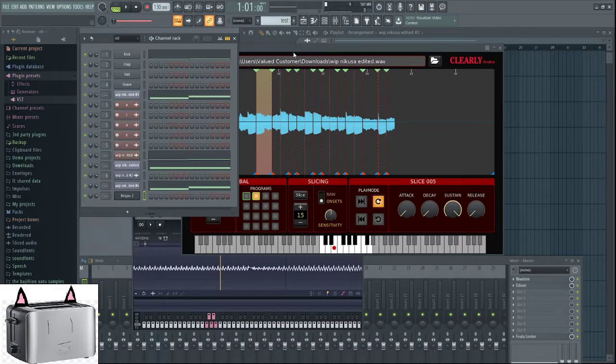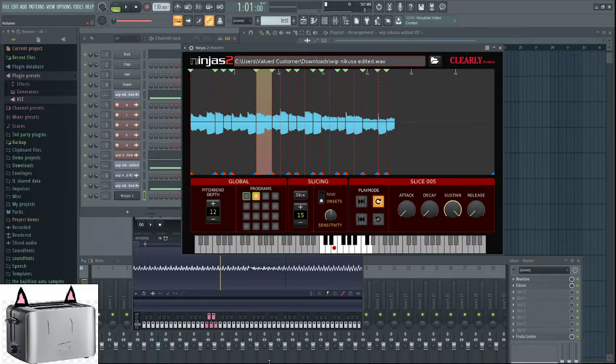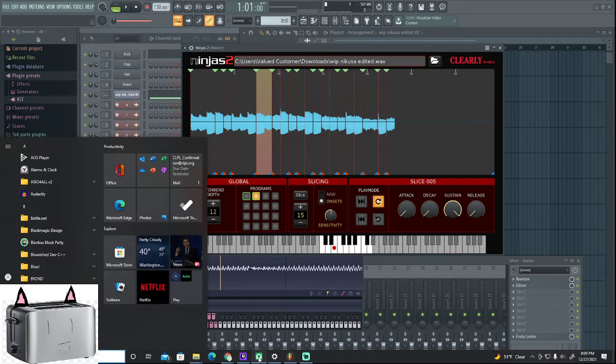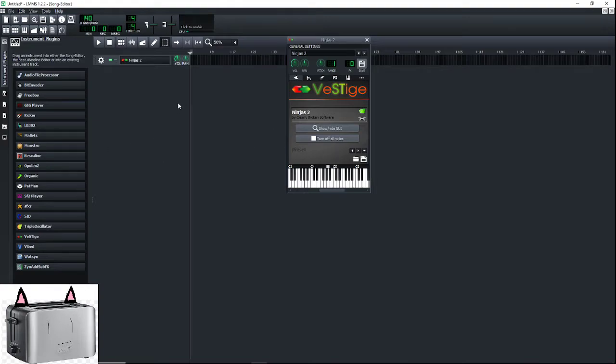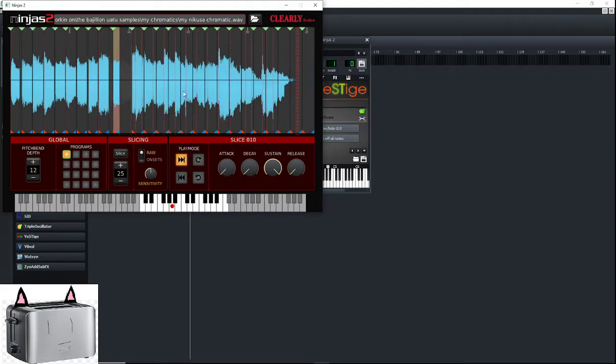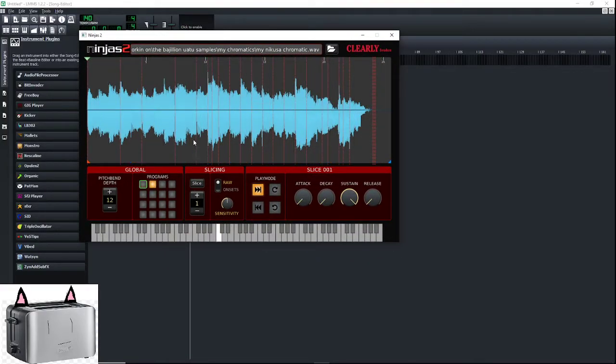Yeah, no, I legit have no idea how to do that in FL Studio. But I can tell you in LMMS, if we move over to LMMS, where I happen to have this open. Whoa, crazy. This is part of what I'm working on. We go into programs, we slice however we want, right?